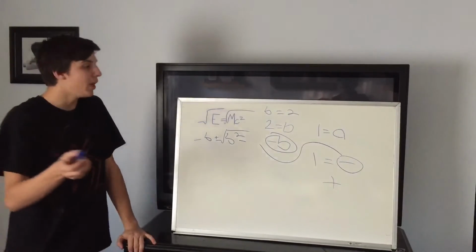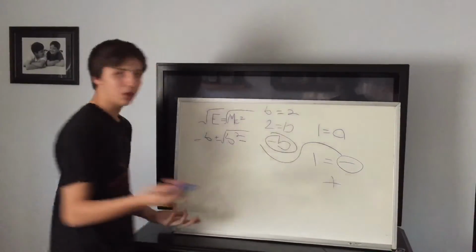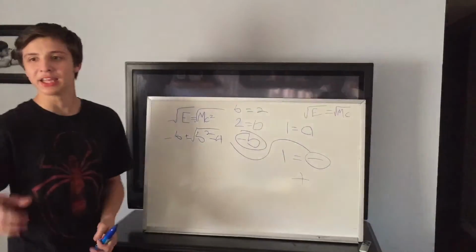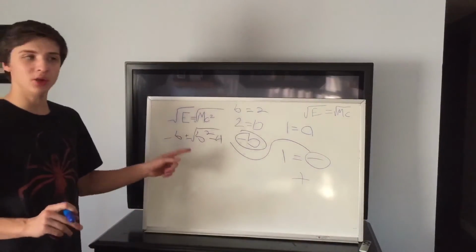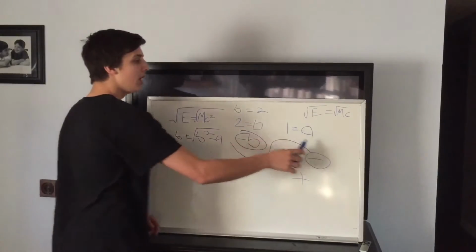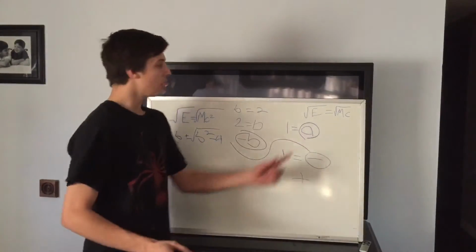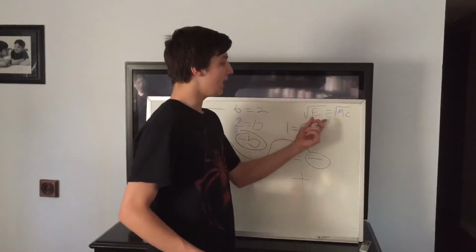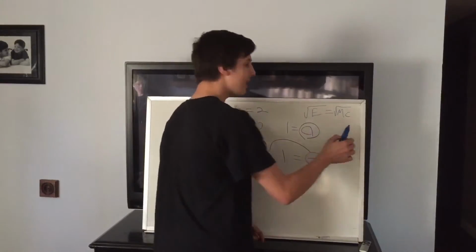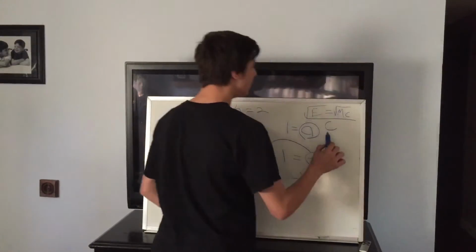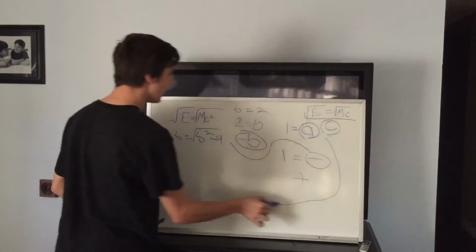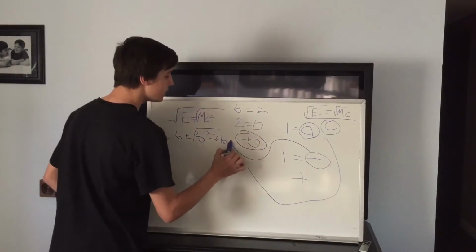But, wait a second. We still have 2 2's. What's 2 plus 2? Everybody knows that. 4! Exactly, 4. Now what have we not used quite yet? We've used this 1, and we're left with a. And if you notice, we still have square root of e equals the square root of mc. We don't want that c, so if we divide all of this by c, we have ac. Bring those down, we have 4ac.